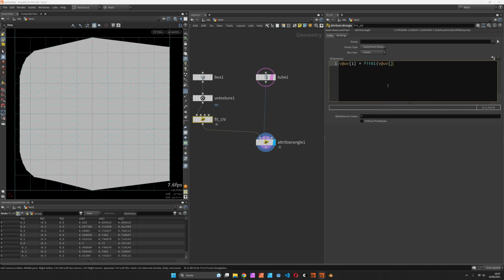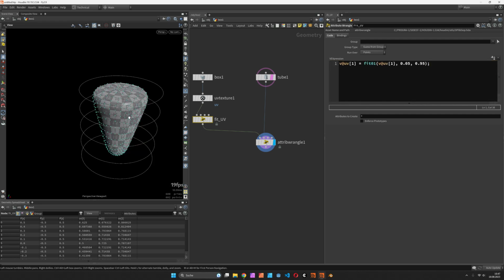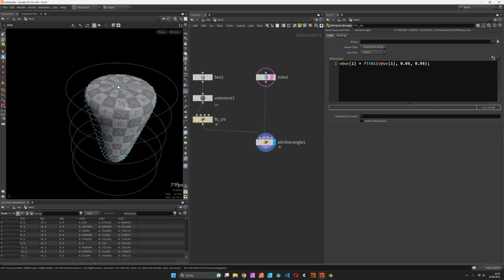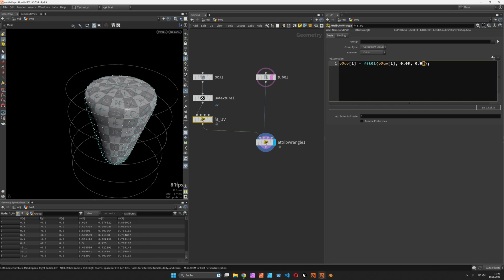We can then just put it between, let's say, 0.05 and 0.95, and then look at the results. So that's a lot more forgiving, and feel free to play with this a bit to optimize this.